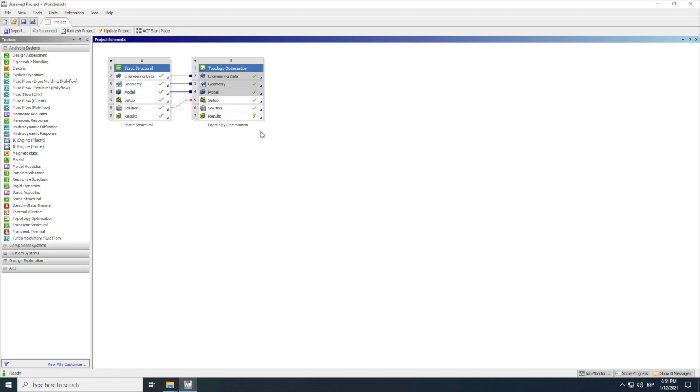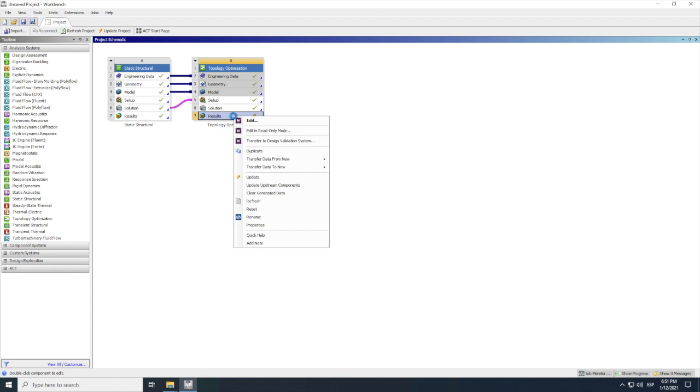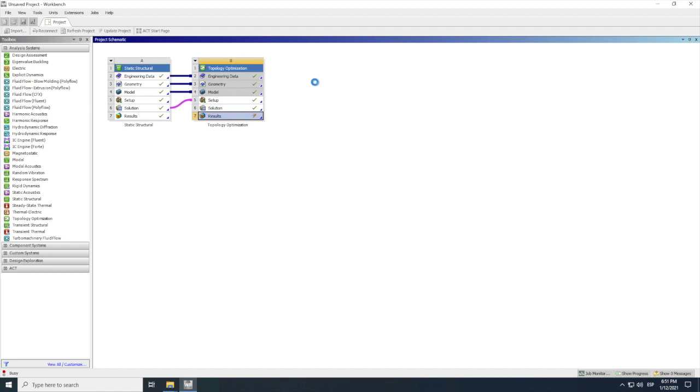All right, so we are back here at the Ansys workbench, and where it says results, we're gonna right click in there and transfer to design validation system. So it's gonna take us to a new static structural analysis. So we're gonna look at that right now. And let's see, give it a moment, give it a tiny bit.